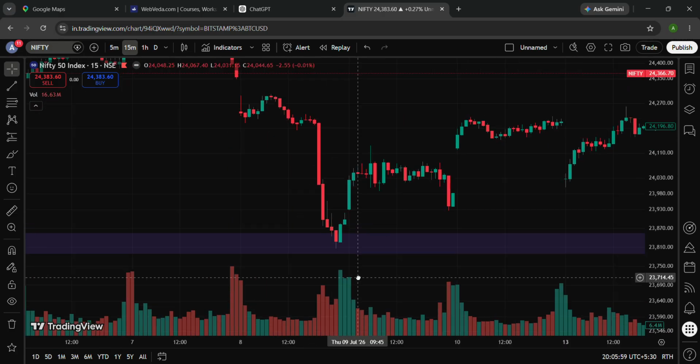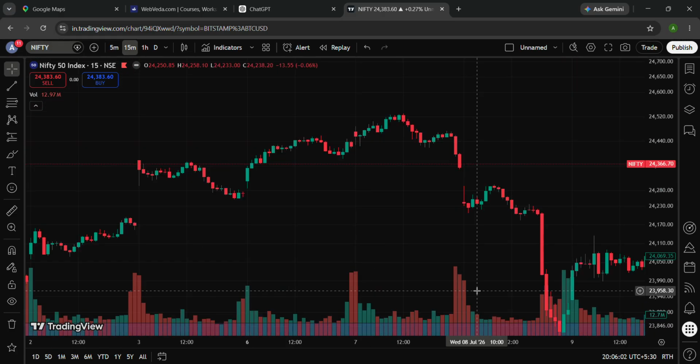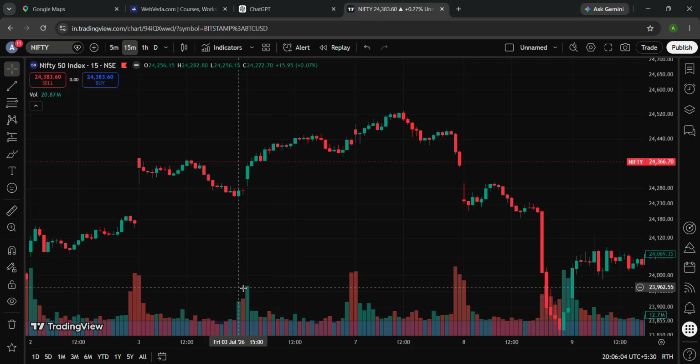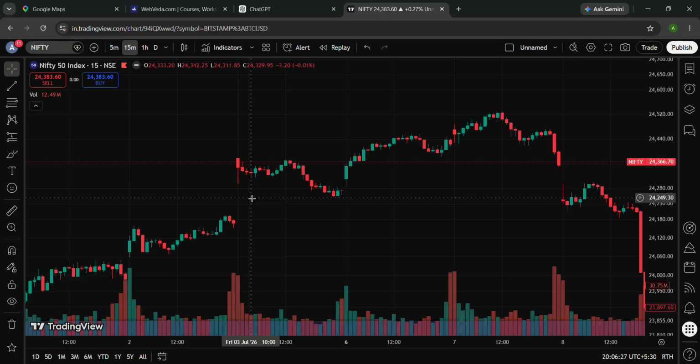You have to be wise and clever in the market, right? As you can see, this is the position where the big candle is formed, and in one or two volume bars the significant movement is happening. But in the middle of this time, you can see the market is probably in a sideways zone, right? This is the position of a sideways zone, so you have to pick your time.